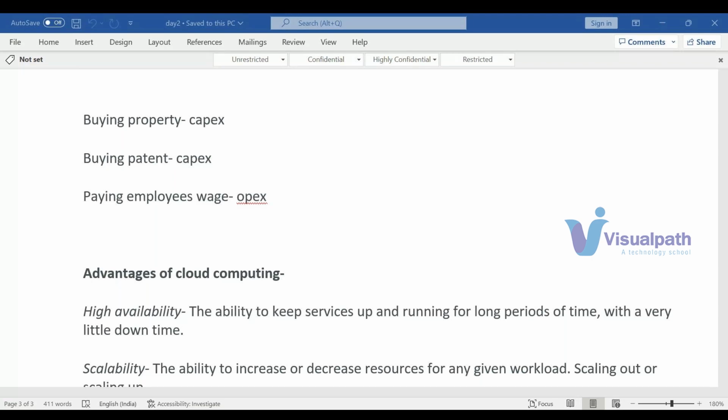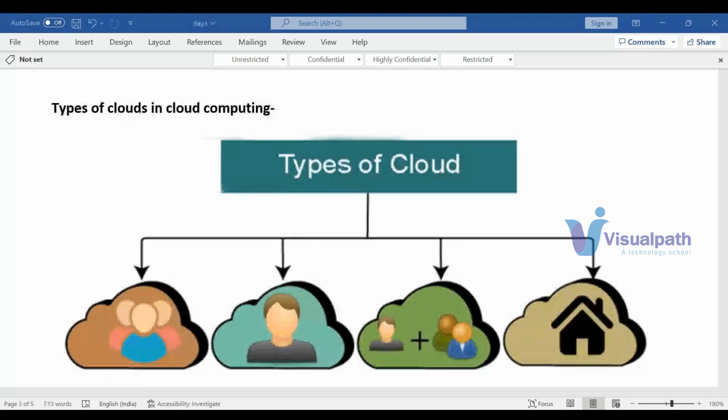Let me share today's document. So, guys, I just wanted to know if I'm going too fast or is it okay? Is the pace okay, or do you want me to go slower? Okay. So, is my screen visible to you?